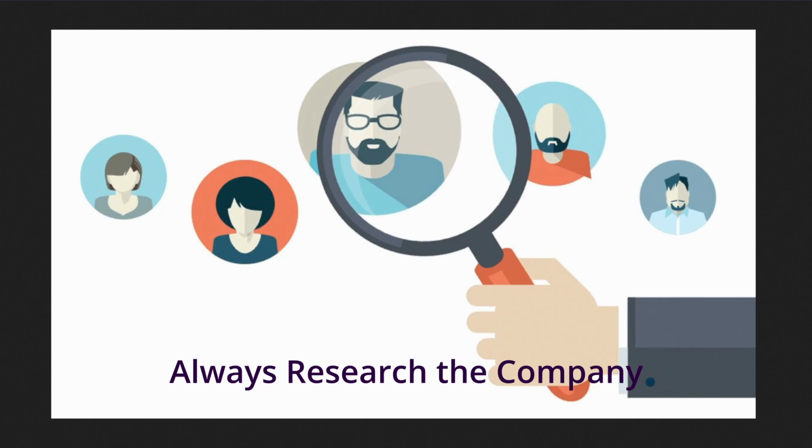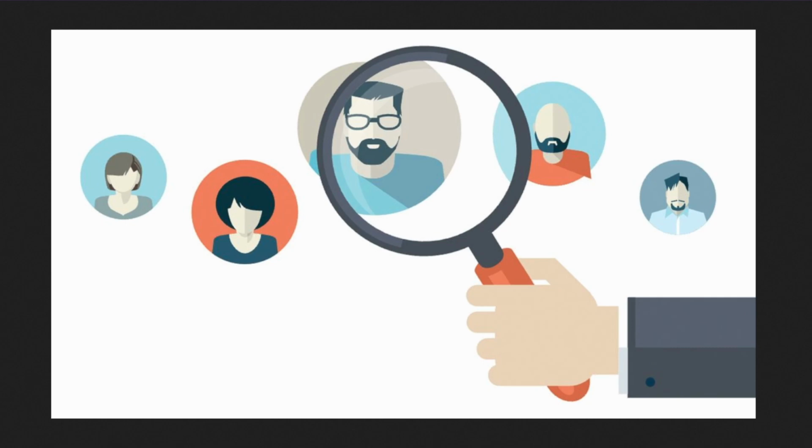but also to appear as a more relevant candidate, a candidate who cares about the mission of the company, and to be able to see if, hey, this is a place where I'm excited about contributing, I'm excited about working. Even if you're not excited about working there and you're just looking for any job, which is not a great idea, but in any case, you'll want to be familiar with the products, the services, the company mission, how old the company is, all that good stuff before you apply.